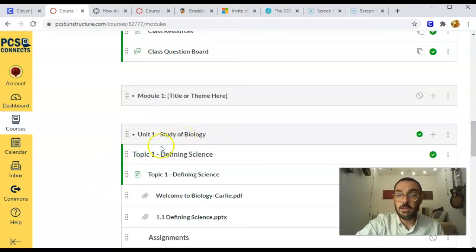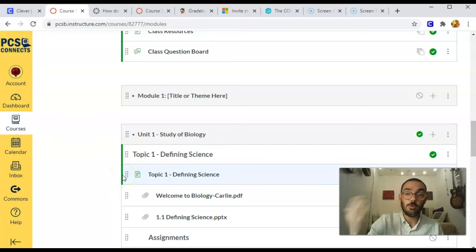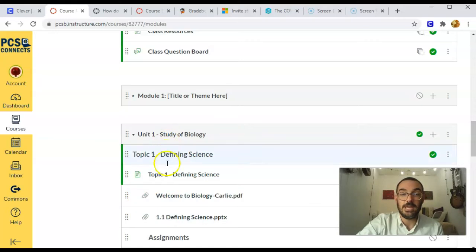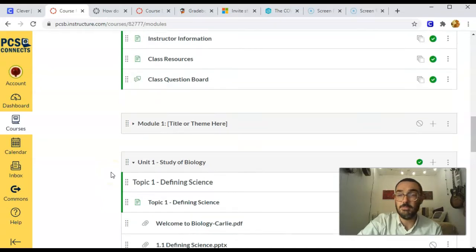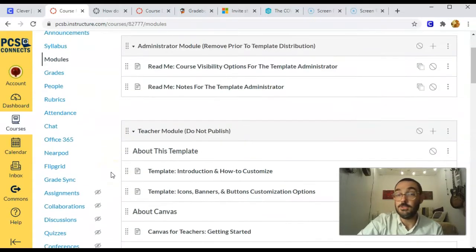Basically, they all have different types of assignments. I might pre-record some lectures and post them here, so you would watch those before coming into class. Those will be found here. Homework assignments will be found here. Extra resources will be found here in the modules. The idea is that you work through them in order to pace you along through the class. So that's where you'll find most of the work that you'll need to do for this class.